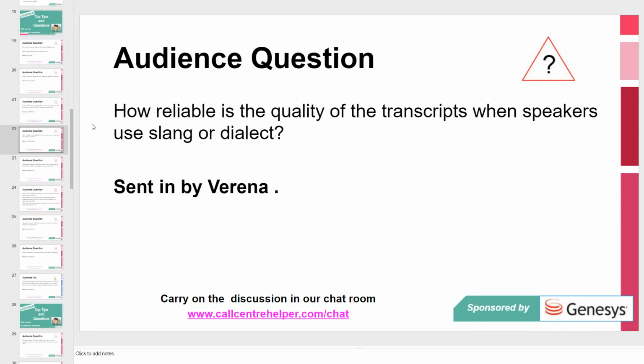When the transcription out of the box may not necessarily recognize all those slang words or dialects, or there are going to be words that are unique to your business, product names, or other things that won't be in the out of the box dictionary, those words can also be added to the dictionary in a relatively user-friendly way, by typing them into our tool for adding to the dictionary.